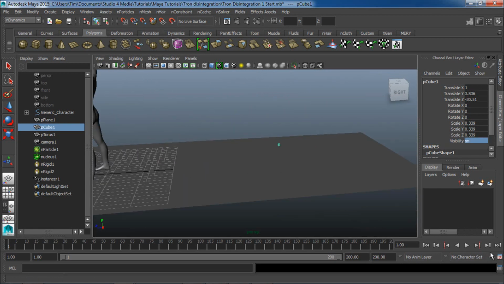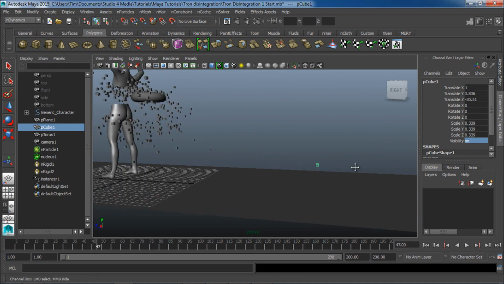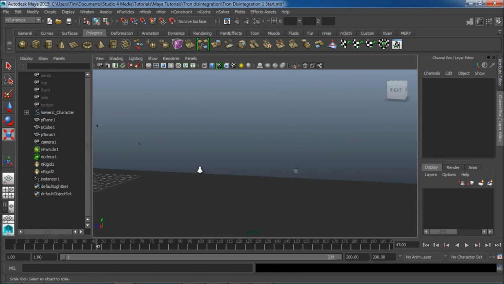But I'm going to play this out so I can see what size we want. I think what we want to do here is have more cubes but smaller size. So we'll scale this down a little bit. That looks better.